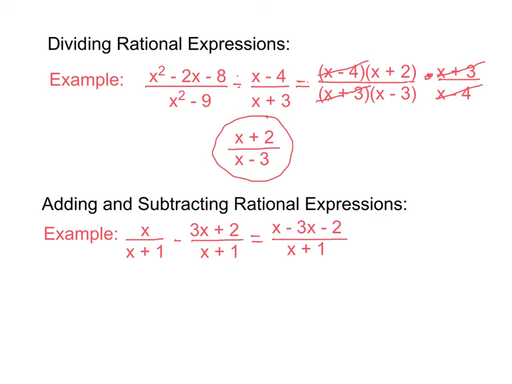Now if we simplify the numerators, our final result will be minus 2x minus 2 over x plus 1. But wait a minute. Notice that we can simplify the numerator some more. So now, when we factor a minus 2 out of the numerator, we get minus 2 times x plus 1. The denominator is x plus 1. And we can further simplify this, since we get x plus 1 over x plus 1. They are simply going to cancel, and my final answer here is simply minus 2.